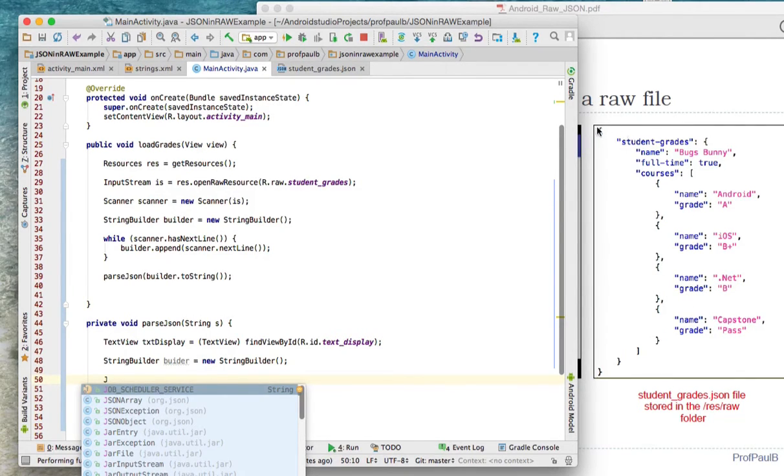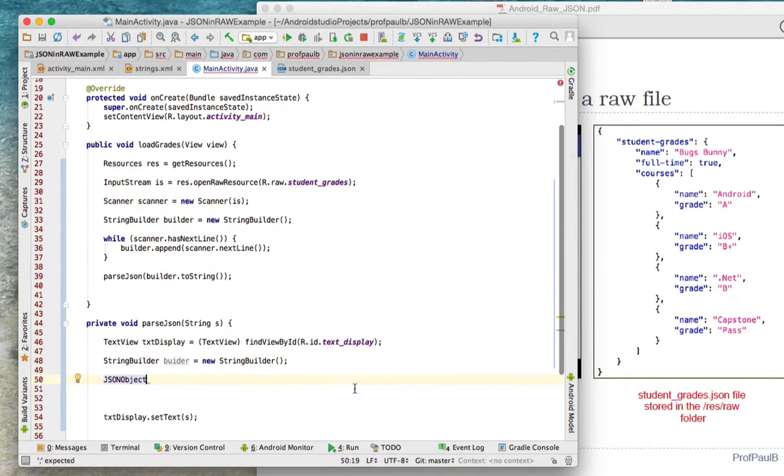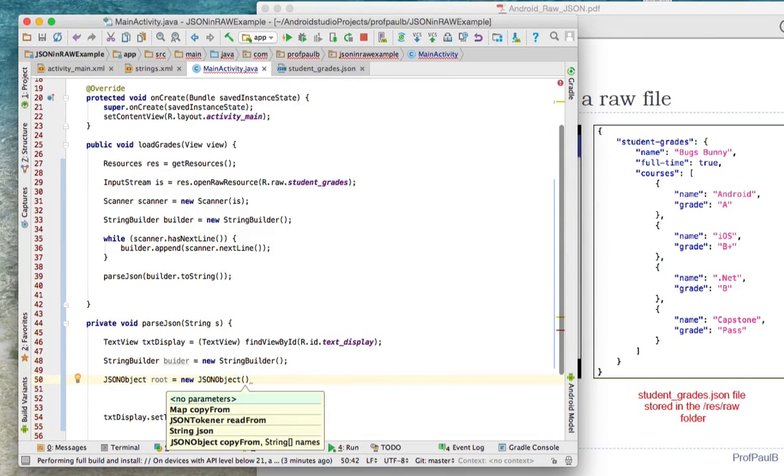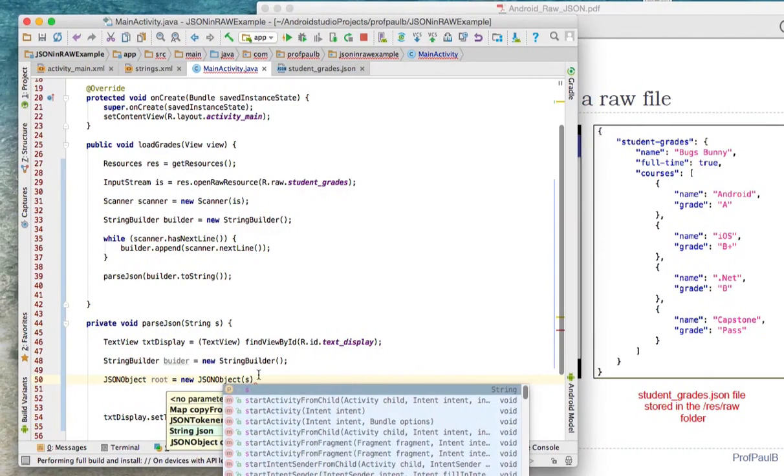So right now, the first thing I'm going to do is get this root object right here. So JSON object, and I'm just going to call this root is equal to, and remember that constructor that accepted a string? That's exactly what I'm going to use right now. I'm going to use new JSON object, and I'm going to pass in my string s.